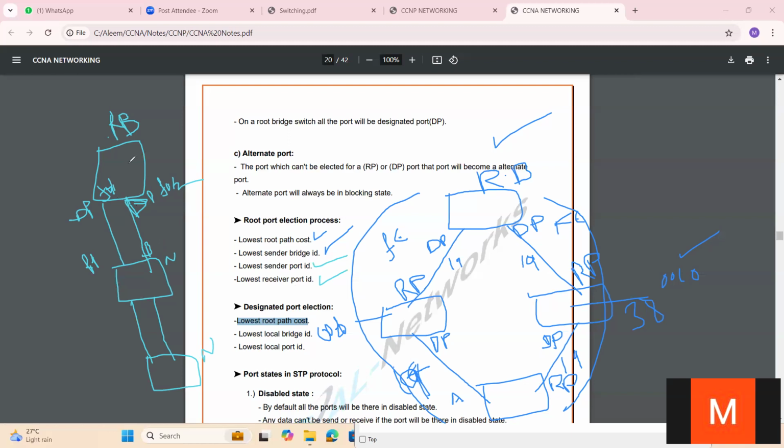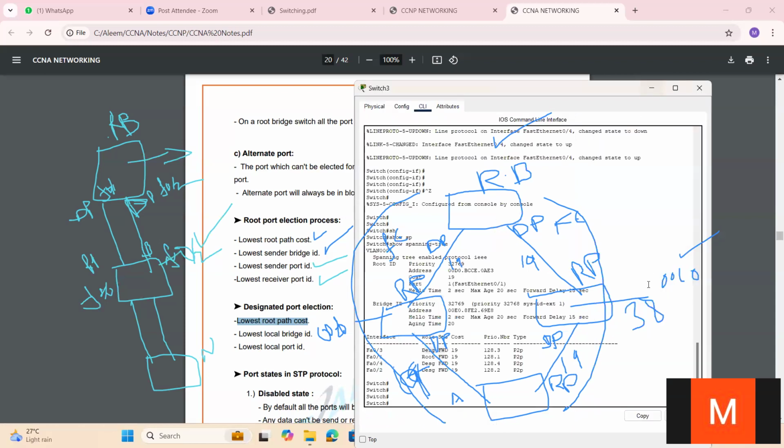If the election is not done here, so here we are using fast Ethernet 0/0 and fast Ethernet 0/2. Vary, there will be election on this also, receiving port also. Here you can check in this real time. I'll show you. Here we have the values. See 0 to 1 to 8 and here 1 to 8.